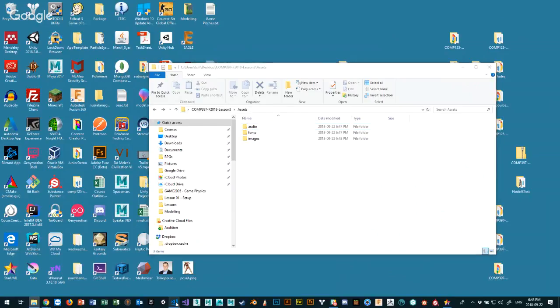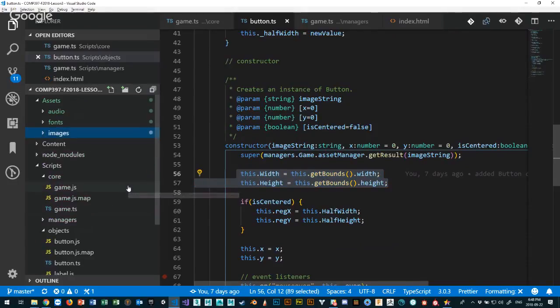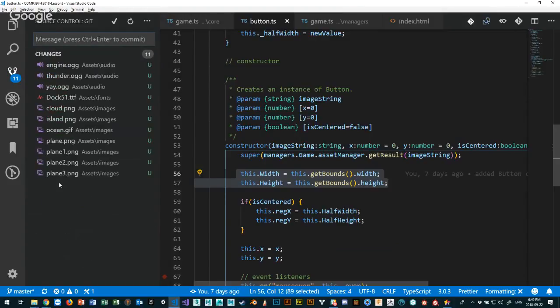And so in my project, the great thing about Visual Studio Code is it now has all that stuff. It includes it automatically. When I do something in my operating system, then VS Code puts everything in my project. Okay? Yay. No fonts right now? No, I put them all. I put audio, fonts, and images. No sprites. And I copied the sprite stuff into my images folder, right? So now I have made 11 changes, right? So these are the stuff I added in.